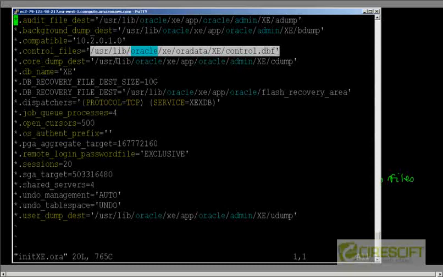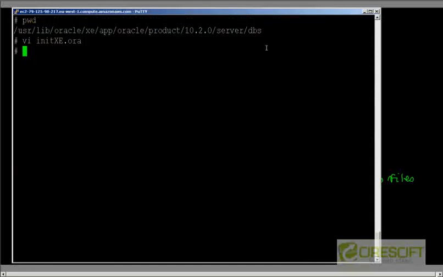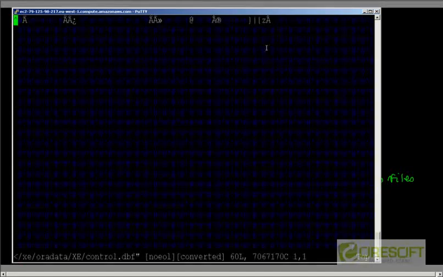That suggests my control file is located in this directory, and the file name is control.dbf. Let's go and check what is there. If I do a vi on this, I'm going to see some junk characters and also some strings, because this is a binary file and we cannot read it, but the Oracle database can read it.